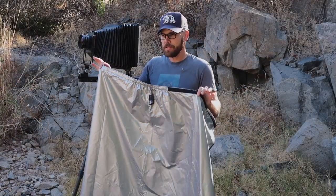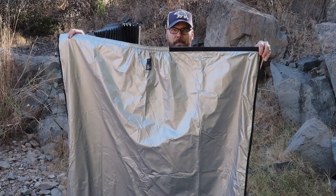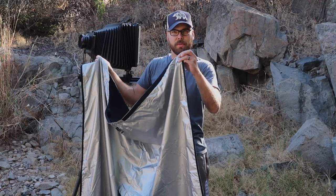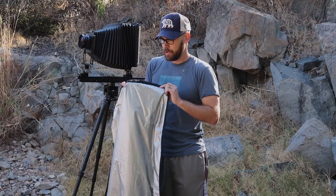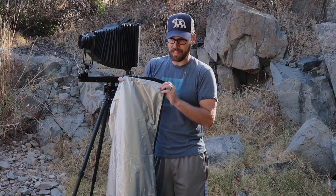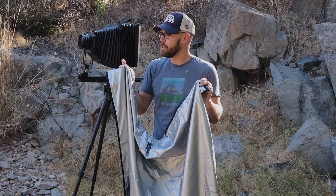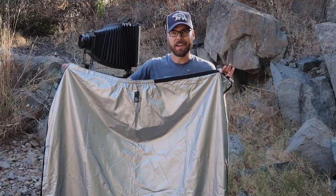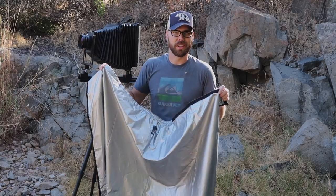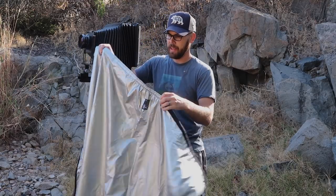This is the other dark cloth I use — from Camera Essentials, this is the Harrison Silver Classic dark cloth in the 8x10 size. It's very lightweight, with a silvery material on one side and black on the other. The silver material will break down over time — maybe five or six years — so you want to store these somewhere not too hot. I had one of these previously and eventually the material began to break down, but that said there are some major advantages to this design that make it very worthwhile.